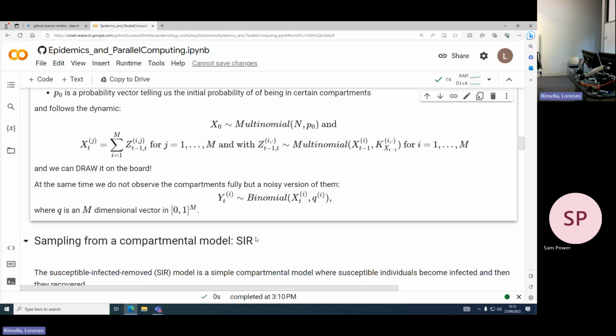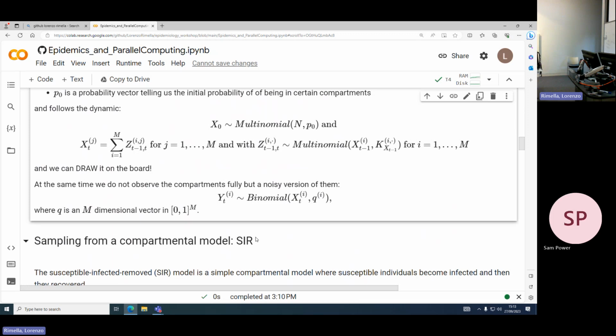In the SIR case, you have something like this. You are susceptible, then you become infected, and then you become removed. If we look at a time evolution, we have something like this. You can either stay susceptible or become infected.